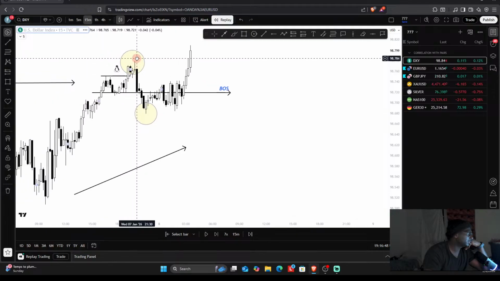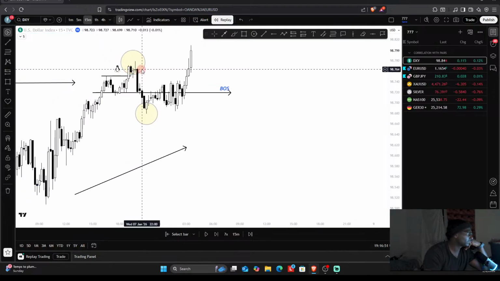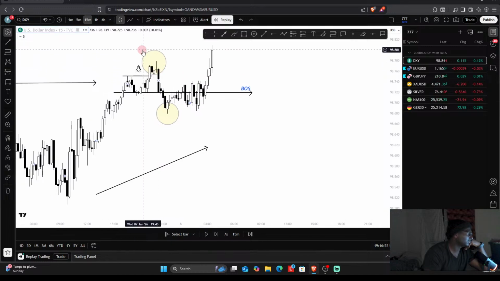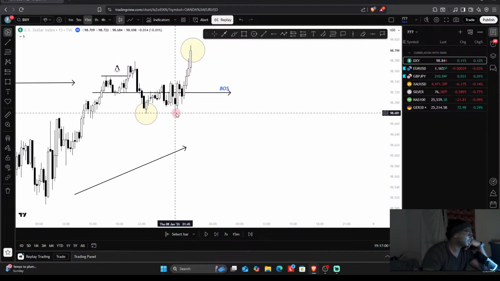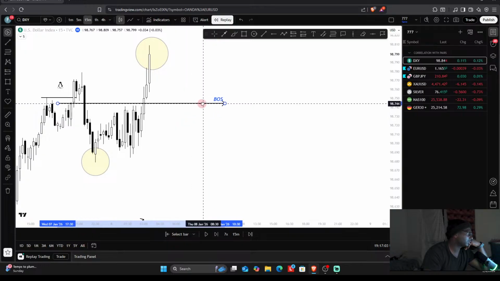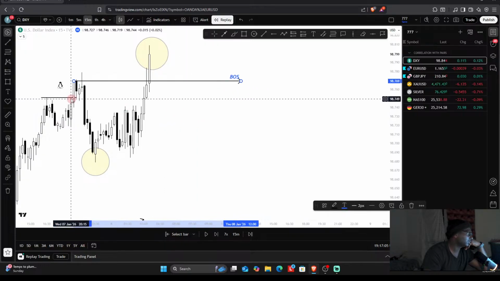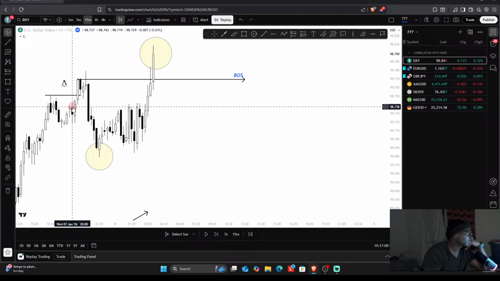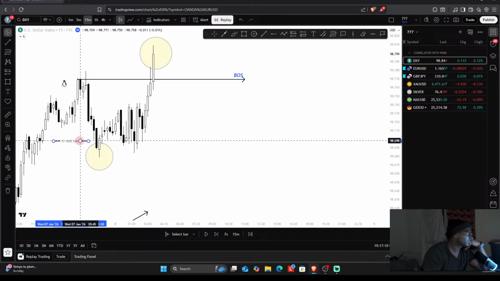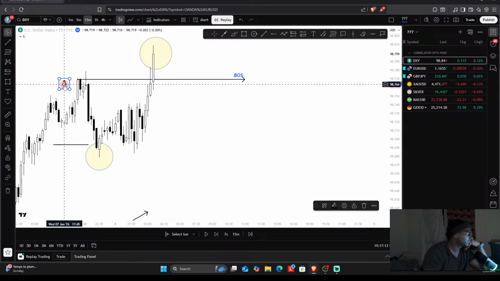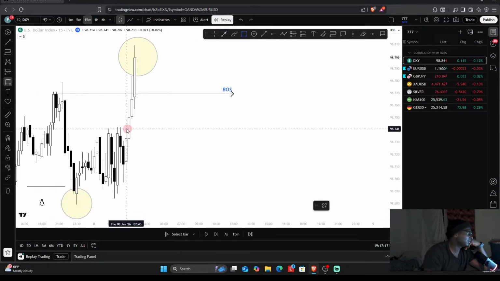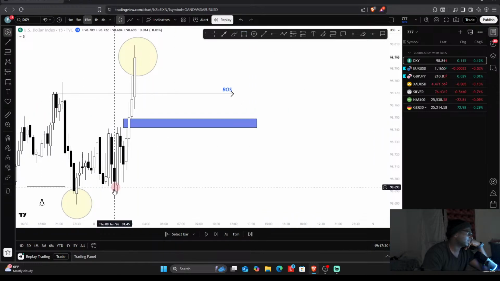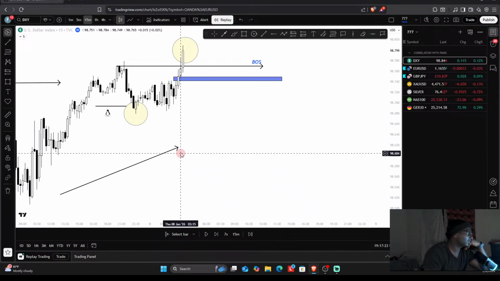Well, price did just break structure. I'm trying to move this. Why can't this move? Okay. We did break structure. Now price went this way, broke structure to the upside. What did it do? Sweep liquidity. Right here. You got your liquidity sweep, right? You got your IPA, imbalance, last push down. Okay, all that good stuff.